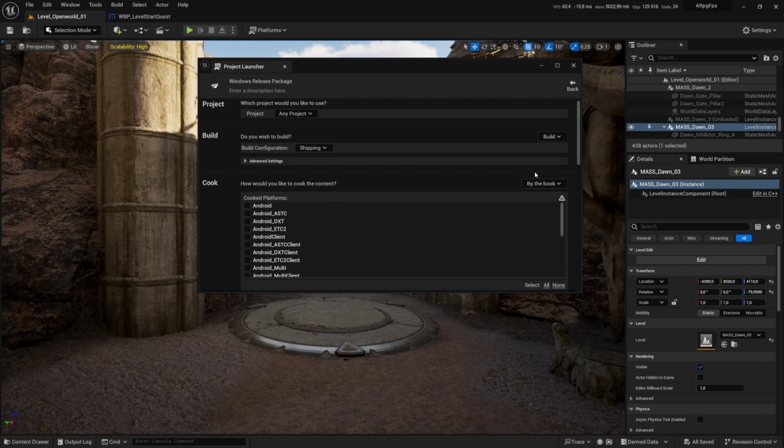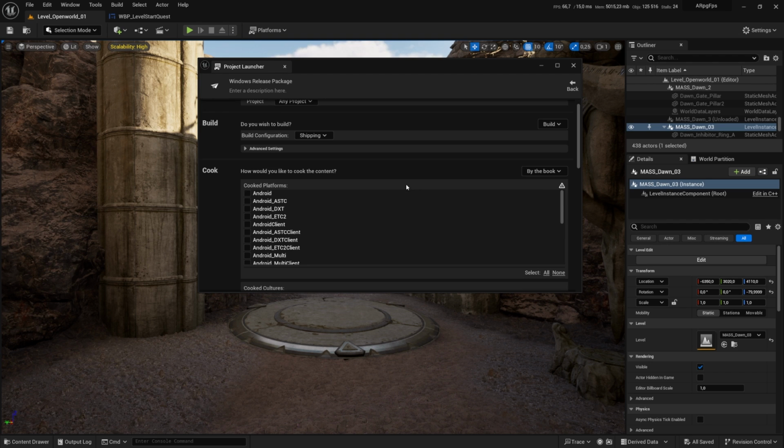The Android platform will read different file types than Windows. Maybe in Windows, we will be using a video that will be a .mp4 or a .wmv, but maybe for a Mac, they will be using the file type .mov. So that's also the job of the cooking part of our game.